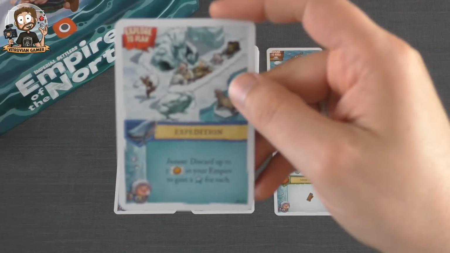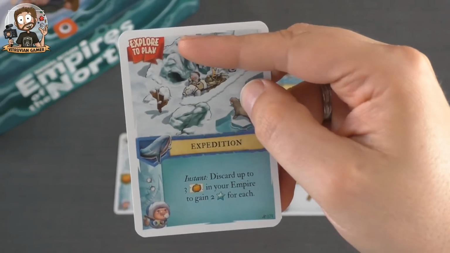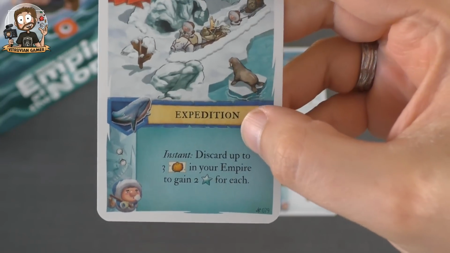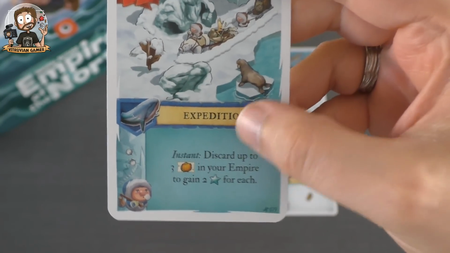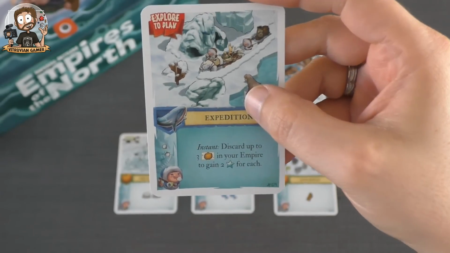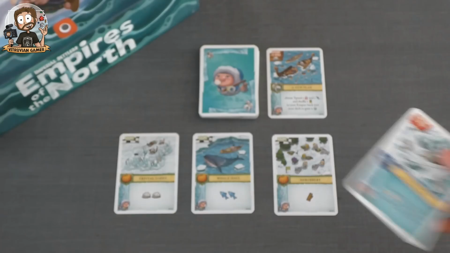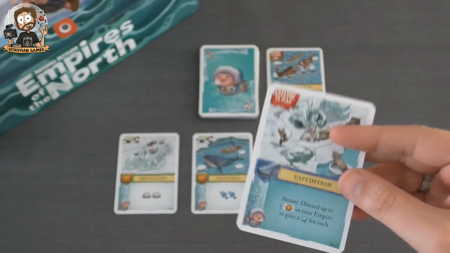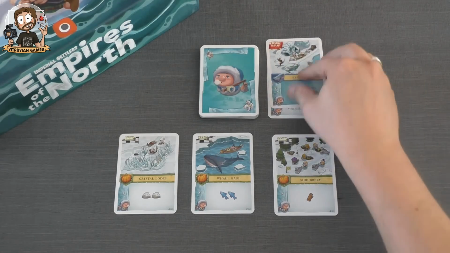Also, the Expedition. It's a boost card. You can play it for free if you explore. It's instant. Discard up to 3 fields in your empire to gain 2 points for each field that you discard that way. But they're gone. So that might be something for later in the game, although those fields are also worth a point.